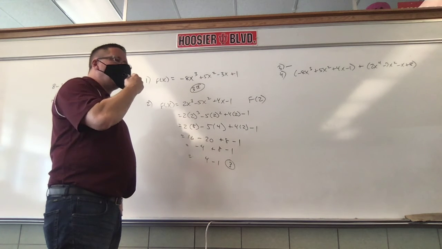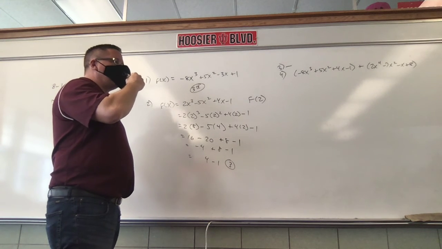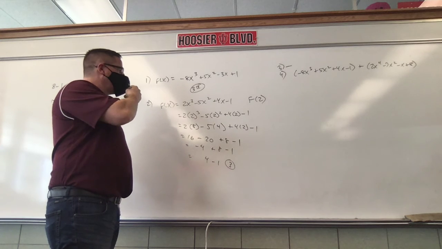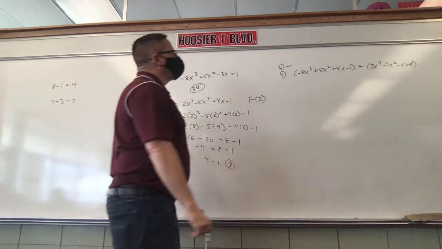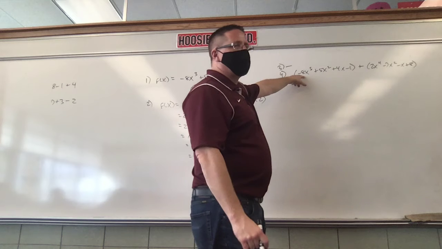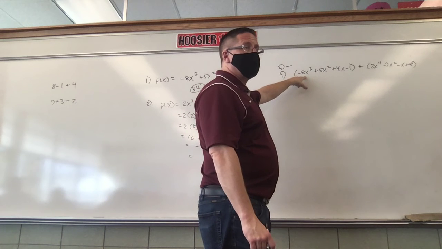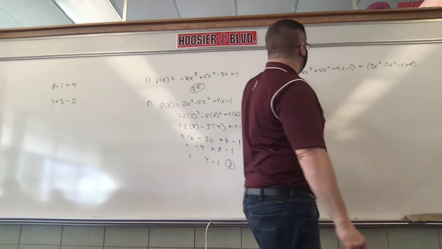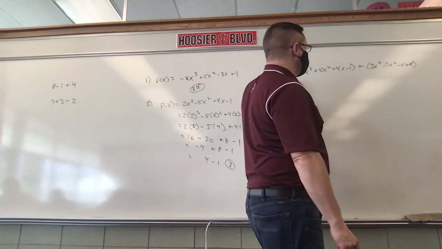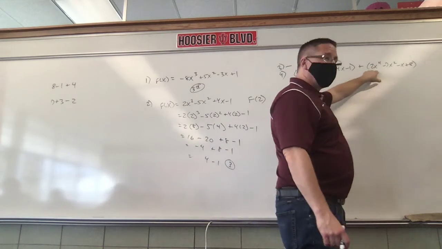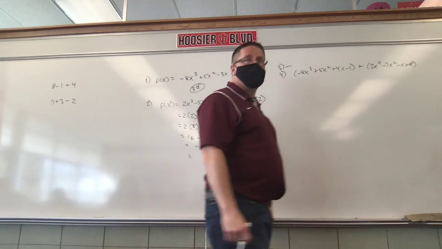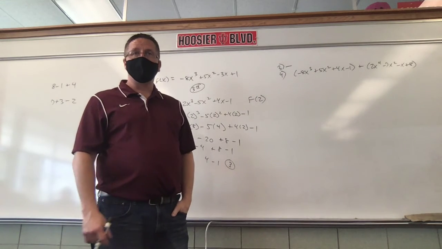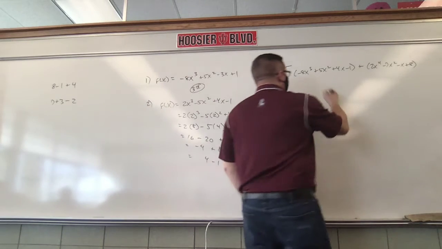All right, we're going to combine like terms, and let's put them in the right order too, okay? Let's kill 2 birds with 1 stone here, okay? Look at the entire problem. Do you want to look at this one first? It's the first thing I see. Is that the one you want to look at first? Or is there something else you'd like to look at first? 4. What do you mean 4? 2x to the 4th? Why should we look at that one first? Highest power. What can I combine with it? Nothing. So write down 2x^4.